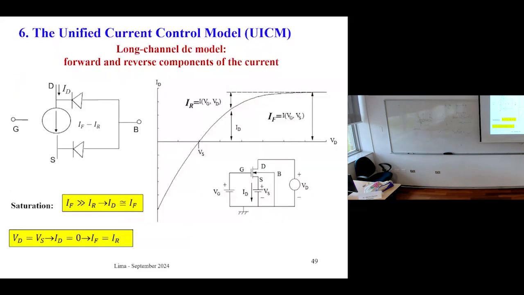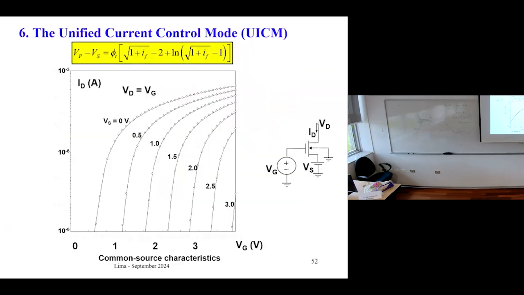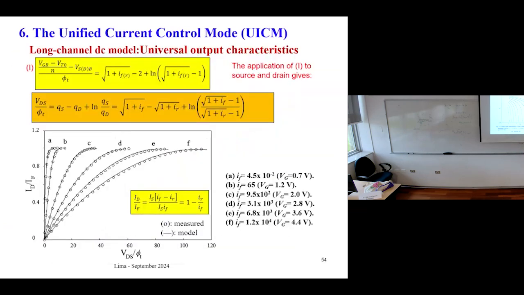So assume that you have curves such as this one. In that case, Vs will be equal to 0. And I will show you a set of, I would say, universal curves for the MOSFET. What's the meaning of this set of curves? Well, in this axis, you have VDS or VD, because I will connect the source to the bulk.